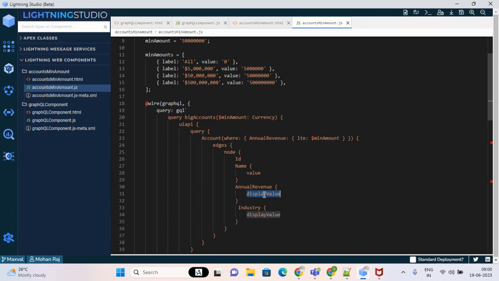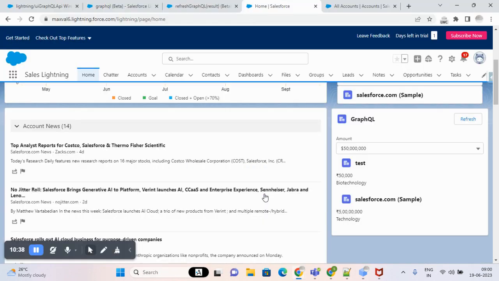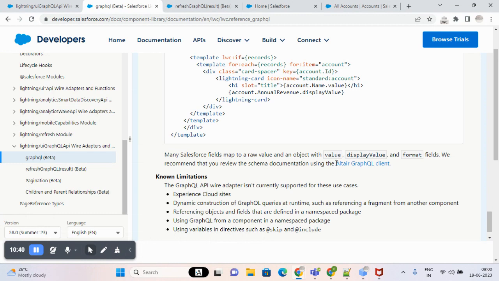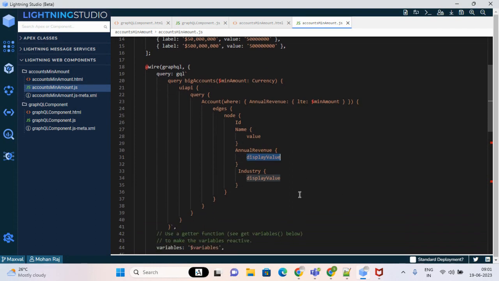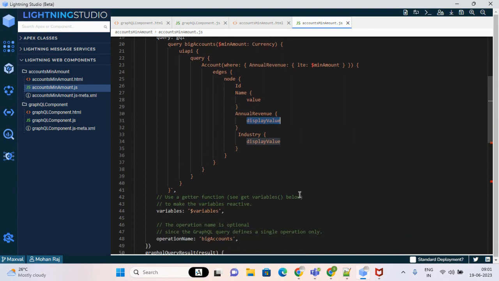There are three parameters they mention in the documentation: value, display value, and format. Format is the format of the field. Value and display value are both things we can display for a field. For this we are displaying the value, and for this the display value. You can try format to see how it works.